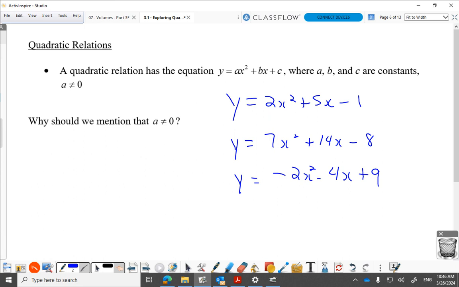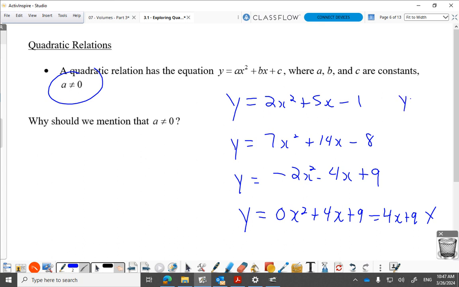Notice this says a can't equal 0, and there's a reason for that. If I make a quadratic with a 0 out there, I don't have a quadratic. I've got a line. That's not a quadratic. The a can't be 0. The b and the c could be 0. We can make a quadratic like, say, y equals 2x squared. That's a quadratic. So, an equation with x squareds in it. That's what we're looking for. And no x cubes, no x to the power 4, no higher exponents than that.